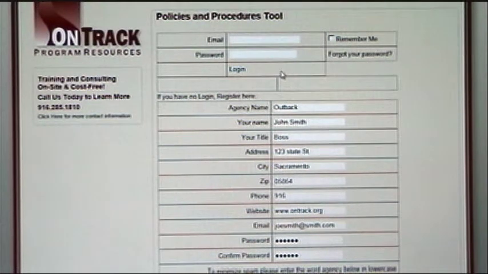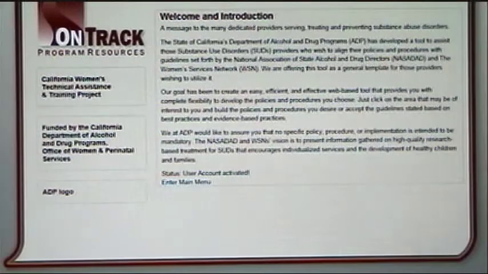In order to get set up on the system, you first of all have to register. And in order to register, you need to make sure all the fields are filled in. In this case, we've already inserted all the fields that need to have information. The most critical, of course, is the email address and password, as those will be how you get logged into the system. One last thing before you wrap this up is to make sure at the very bottom box to type in the word agency, which is a spam protector, before you click register.